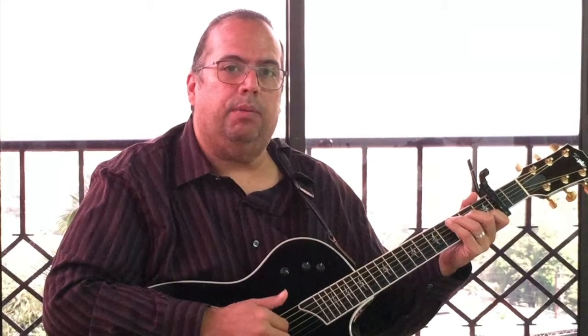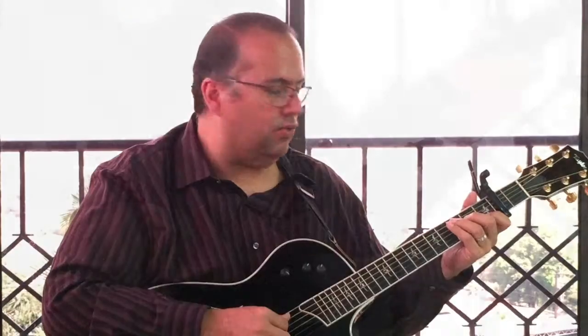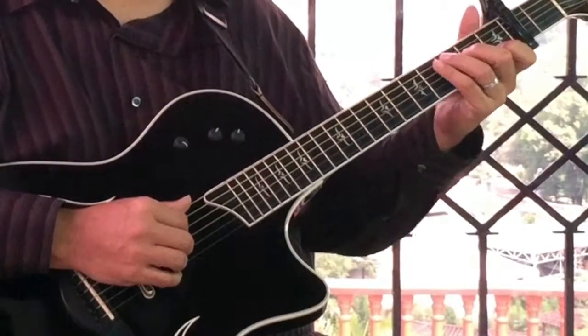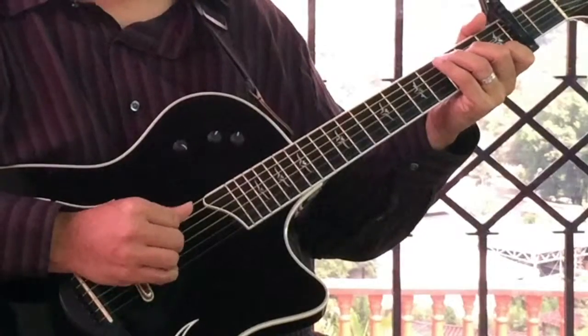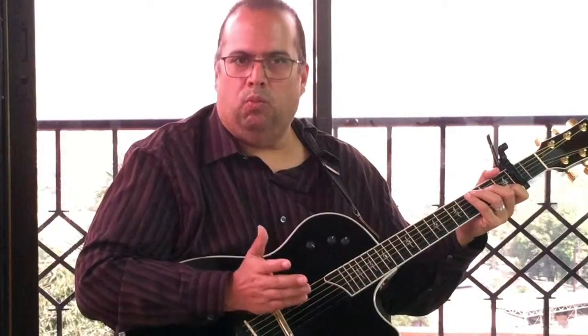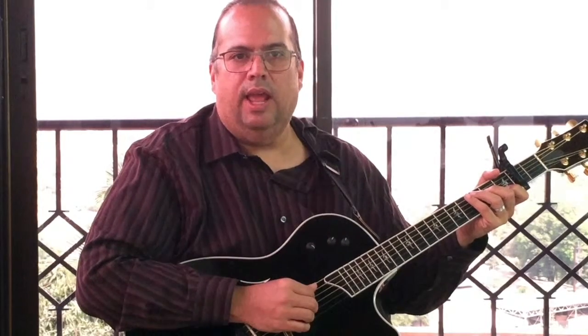And all I'm doing is I'm going to change my thumb from playing on the 5th string to playing on the 6th string. The other thing that I'm using is I'm using left hand pulsing. So what you'll see is that my left hand will stop the string from ringing.